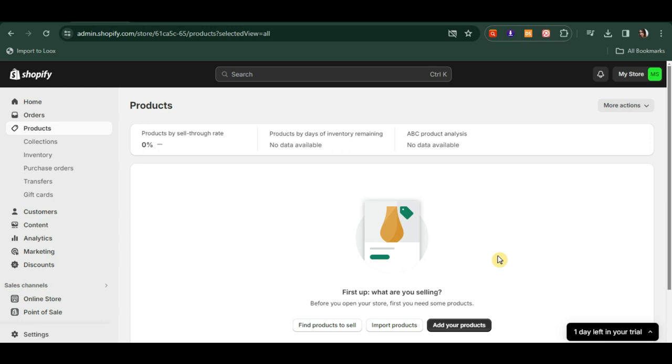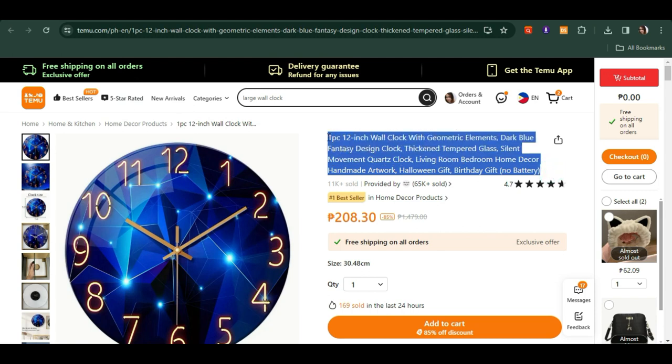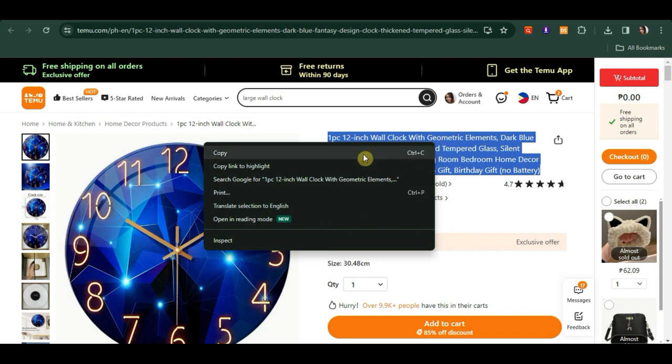And editing the information for the product is actually quite easy. You can use ChatGPT to make your work faster and easier. So for example, this is your imported product. So this title will appear in your store, but to make some changes, all you have to do is to copy the title. Then open ChatGPT.